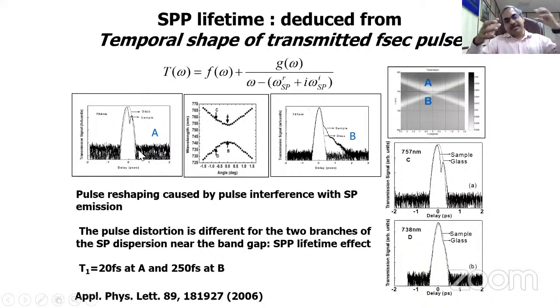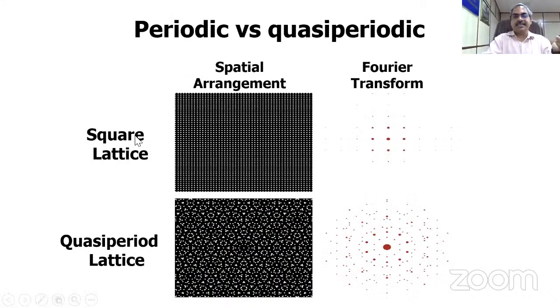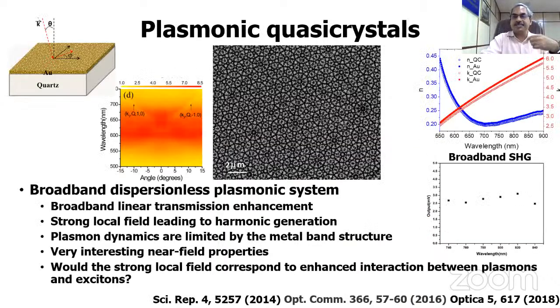So you cannot generally couple a very short laser pulse into a metamaterial which is periodic in nature, right? So we showed that we can have a quasi-periodic structure. Instead of a square lattice of dots, you can have this quasi-periodic structure with 5-fold rotation symmetry, these flower-like structures which you see here. It has a complex Fourier transform, which means a large number of momentum vector scattering directions are possible, with no polarization dependence or incident angle dependence in these structures. We demonstrated such structures and showed second harmonic generation from these and other things, right?